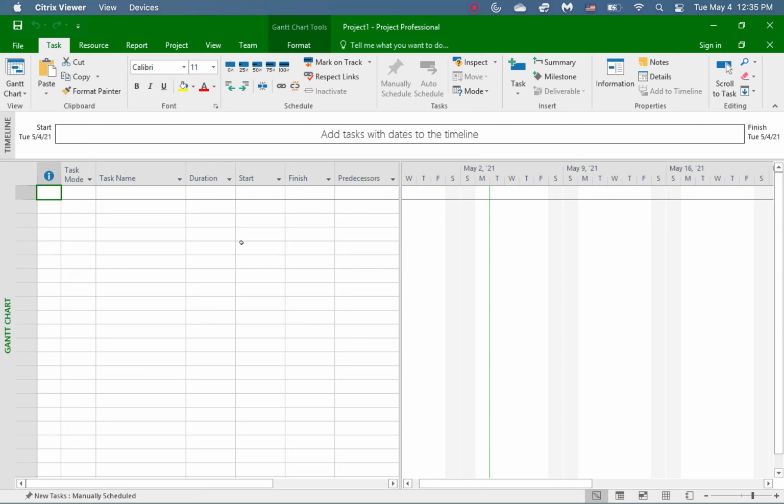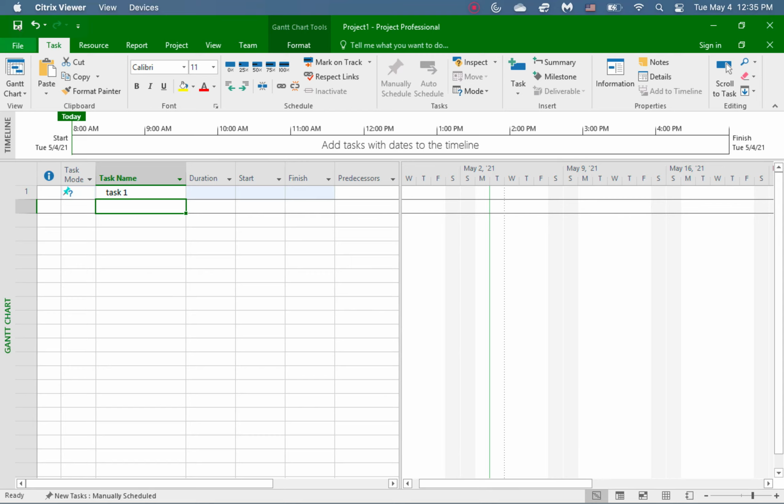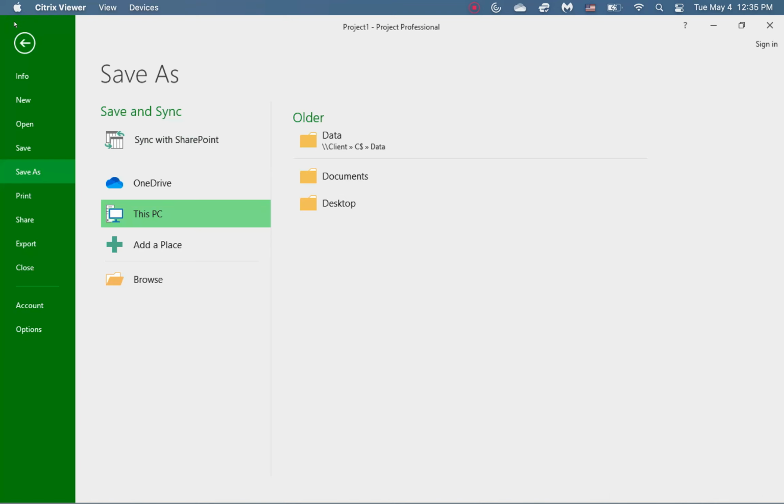And basically, I wanted to show you also how to save this file, not to the default server location, which you won't be able to access later, but you need to save it to your local computer. So let's just add any task, and then I'm going to save it. So click up here on the save icon. So this is where the problem sometimes happens. By default, it goes to the path that's on the server, and that's not where I want you to go. I want you to go to your local computer.